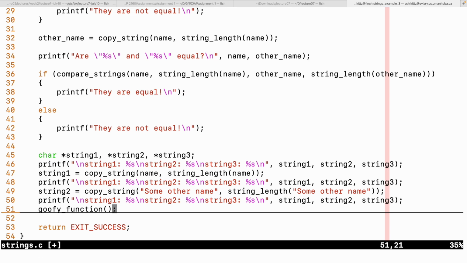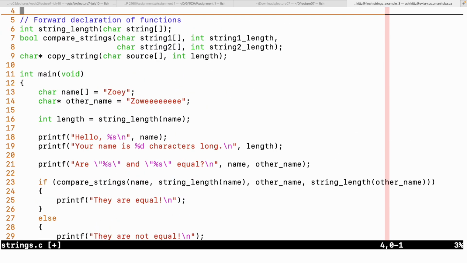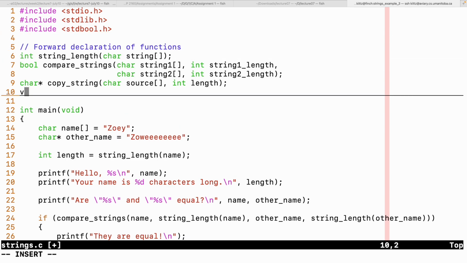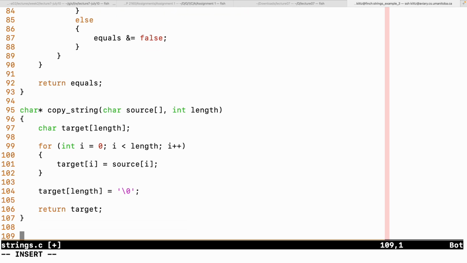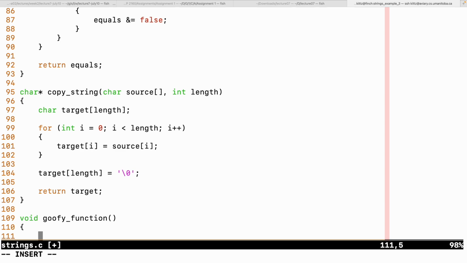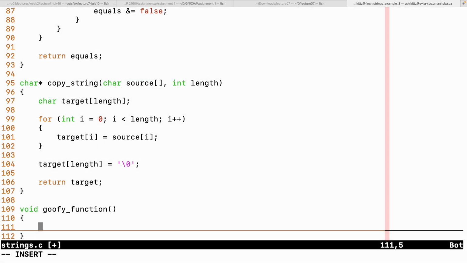If we compiled this right now, we would get an error about it not being defined. So let's just fix that in advance. First, by forward declaring it. And then by defining it. And all this function is going to do is define an array.